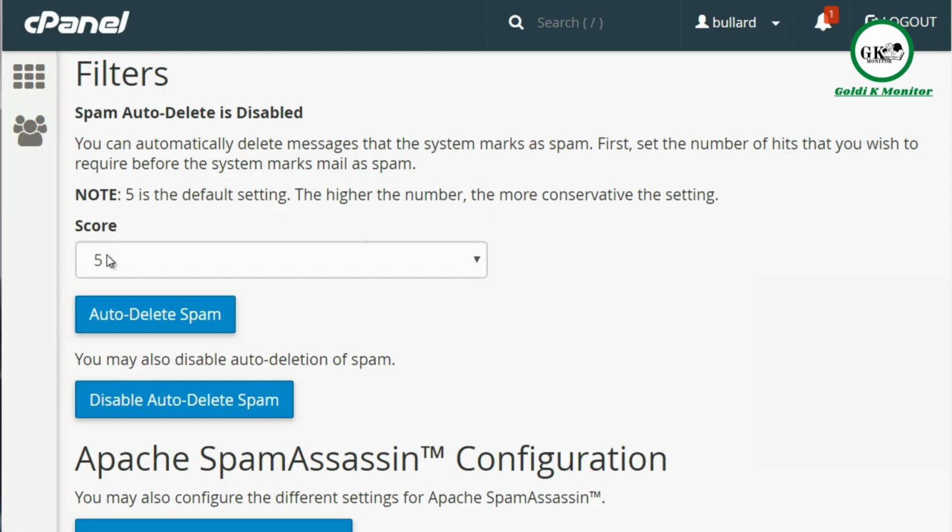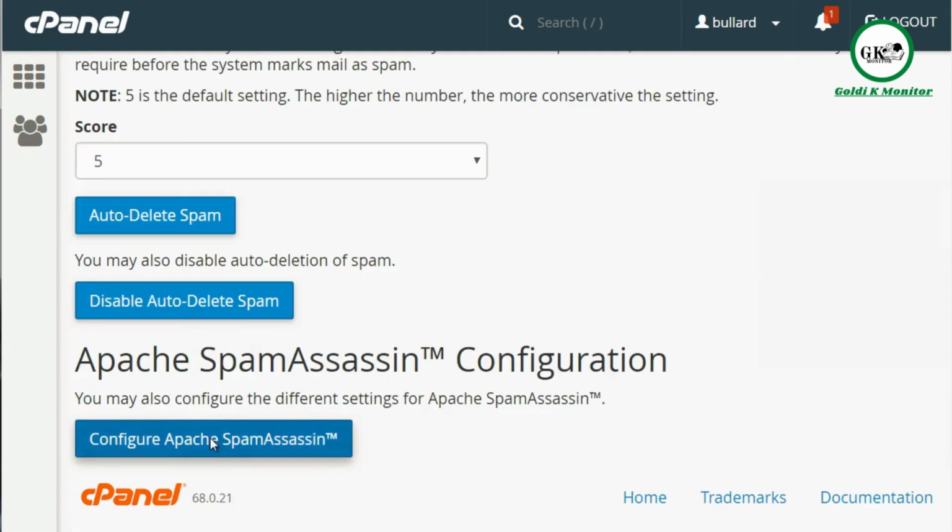Now you have the option to auto delete spam. Personally, I would not do that because, like I said, if it is a good email that is triggered as spam, it will auto delete. You'll never get it. And if you rely on your email and your website and your business to make money, then that's not a good thing. So usually I leave it at 5.